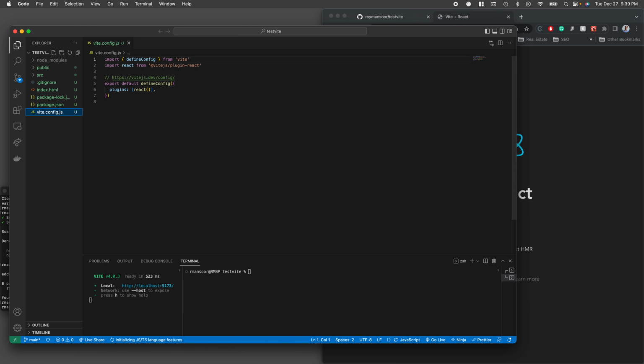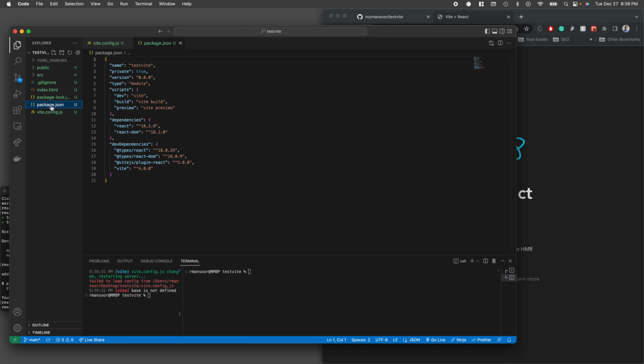For that, first thing first, we need to create a base in vite.config.js. So base is going to be your directory name, in our case it's test-vite.